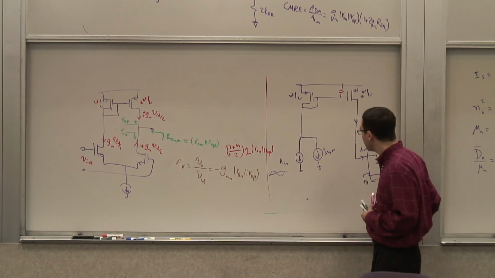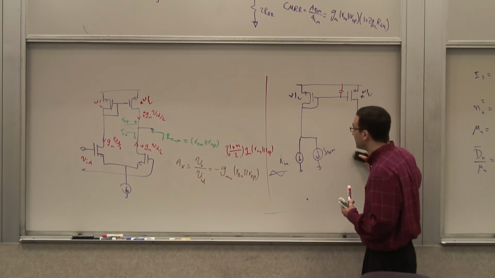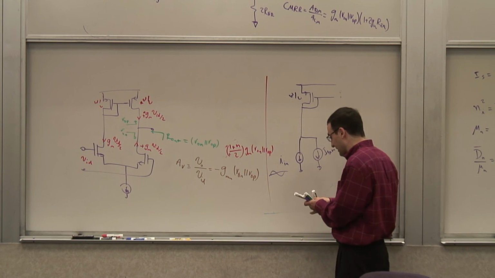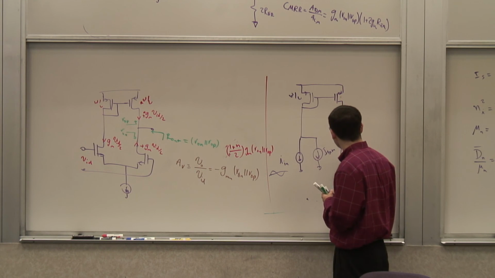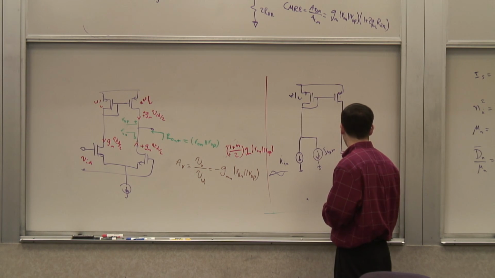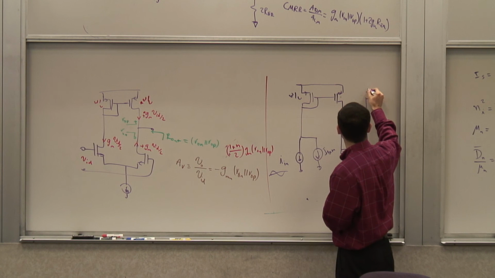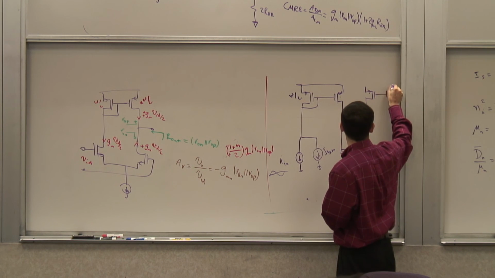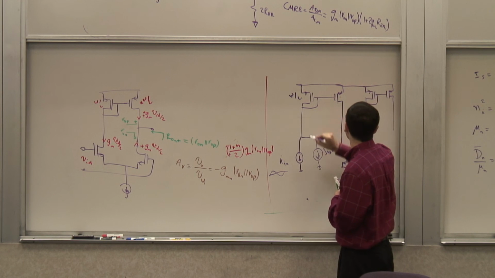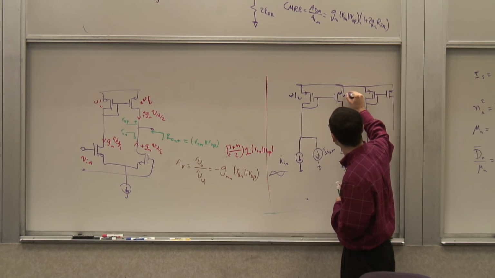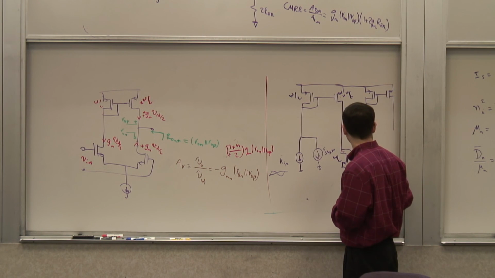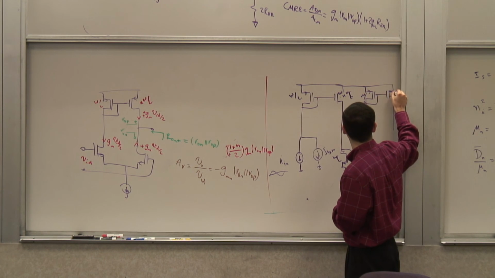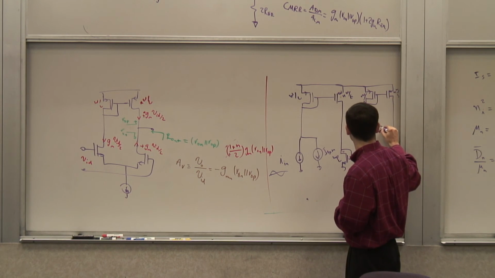You want to have some reasonable ratios. The other thing you can do, you can actually keep doing this. Right? And that has a slightly better trade-off than just a single one. So if I take this, instead of taking my output device, now I take it into an NMOS mirror, and then go to another PFET mirror, right? Like that. Let's say this is W over L, this is N W over L, this is W over L, this is N W over L. So that gives me N cubed.